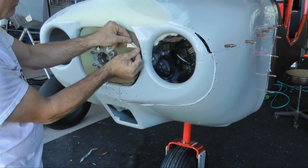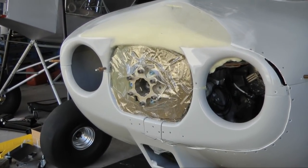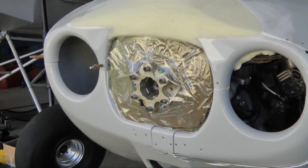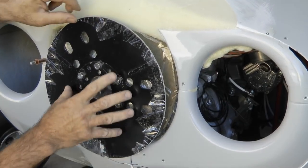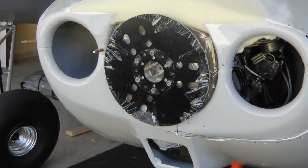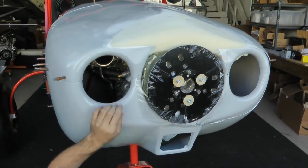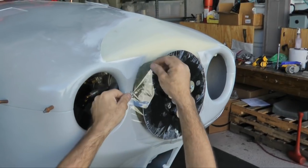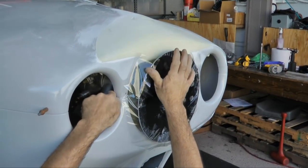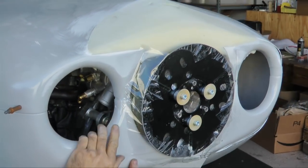Tape is used to cover the cardboard and allow easy separation from the polyurethane foam that will be contacting this surface. The backing plate for the spinner is installed and also covered with plastic tape to allow removal from the dried foam. Now pay attention and look closely — tape is used to bridge the backing plate and the cowl, creating a pocket which will soon trap the liquid foam and create the essence of the border rim we are trying to create.